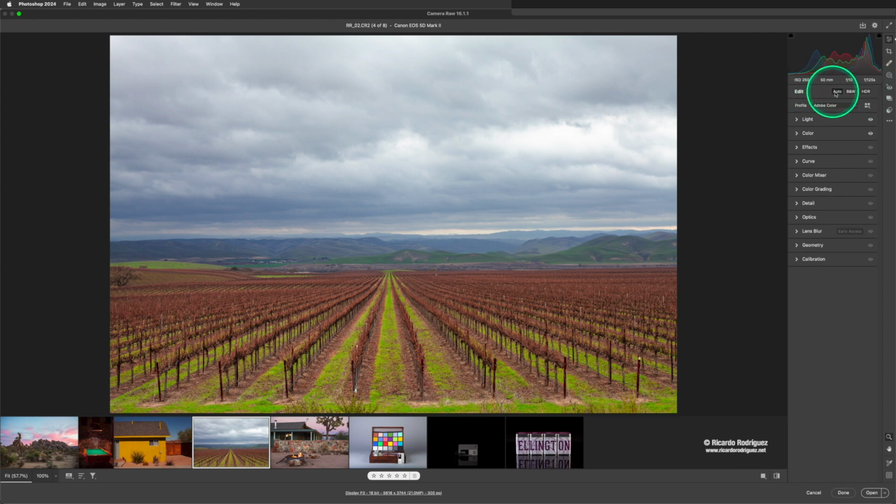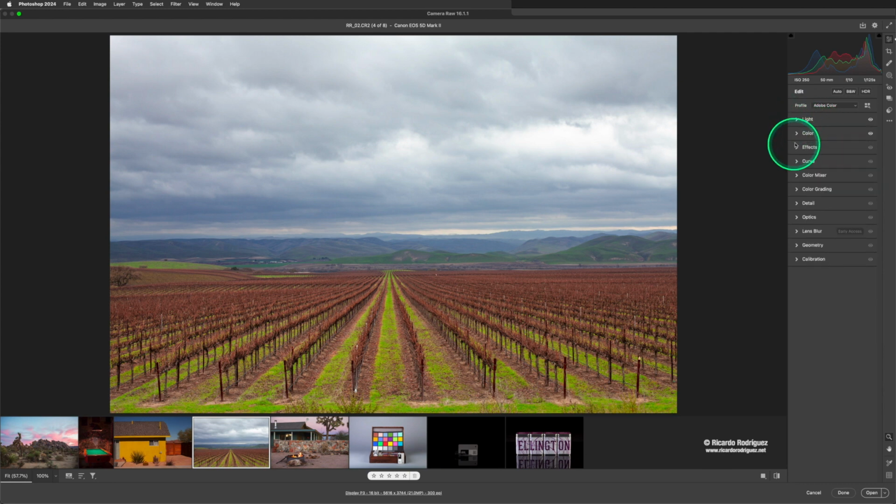They also have some edits that are auto, black and white, HDR. I'm not going to go over those because they are self-explanatory. They're just automatic. But I'd rather have you go down here, where you're going to be editing your image custom to your liking. Okay, so these tabs open up.